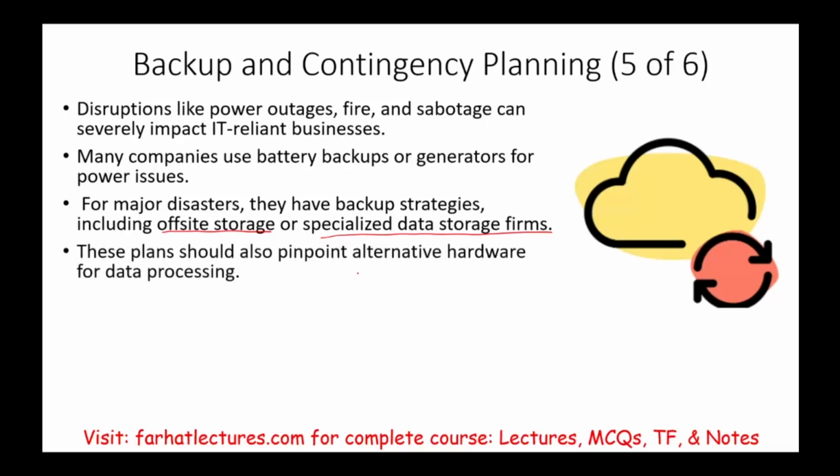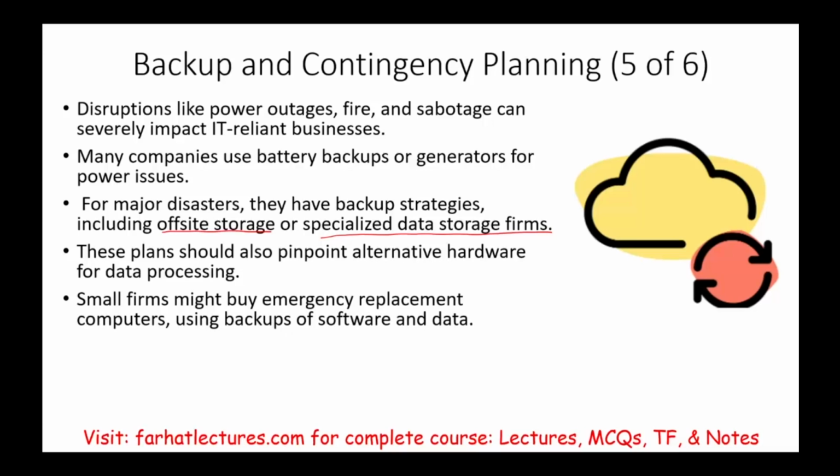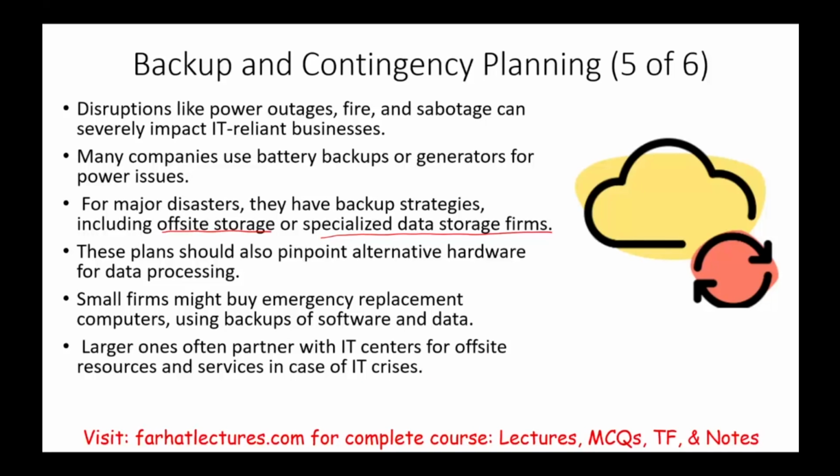These plans should pinpoint alternative hardware for data processing. Small firms might buy emergency replacement computers using backup software and data. Larger firms often partner with IT centers for off-site resources and services in case of an IT crisis. A case in point is the 9/11 attack, the terrorist attack of September 11, 2001.